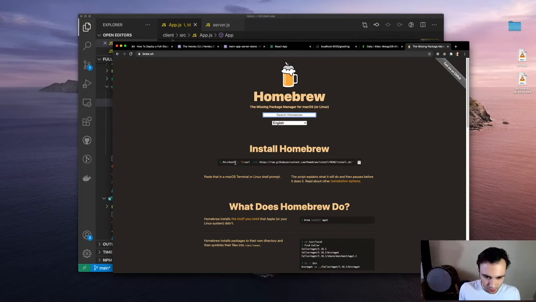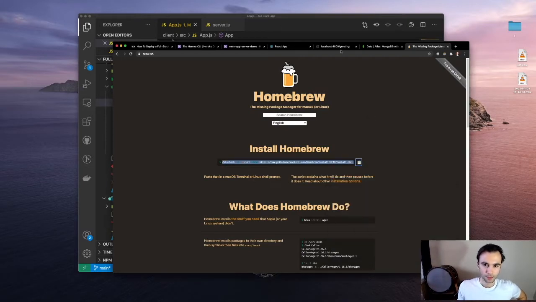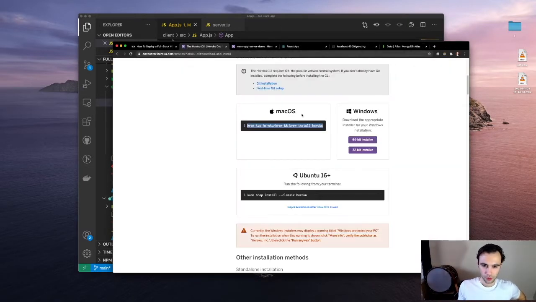this guy here, like curl onward. Actually, no, maybe this as well, bin bash, because it'll go to that directory. So you copy that, open up your terminal, and you run this whole thing. I have Homebrew as well, so I don't want to go through that. It could take a while. So yeah, that's Homebrew. When you have Homebrew, you can just install Heroku command line through that.